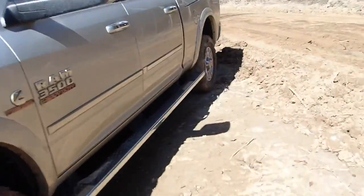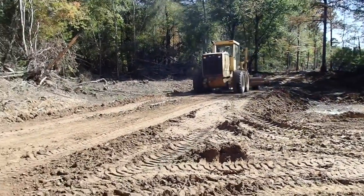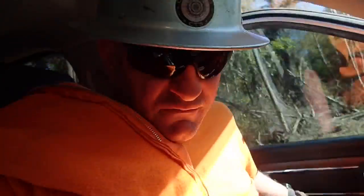So we took the bank off the creek on both sides, and we hooked everything together, and we came across that creek at one time. I sure wish I would have been filming back in the day, because the current was so strong in that creek. I was on the dozer, our 850, a regular 850B. It was open. When I hit that water, the current was so strong that it actually pushed that bulldozer down a little bit before I could get across it.